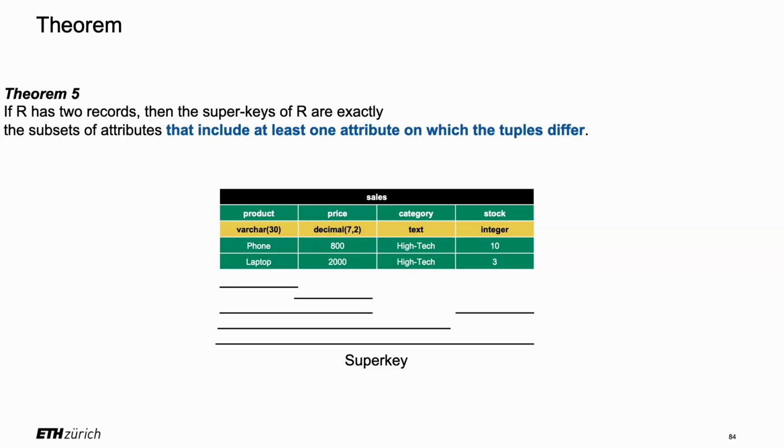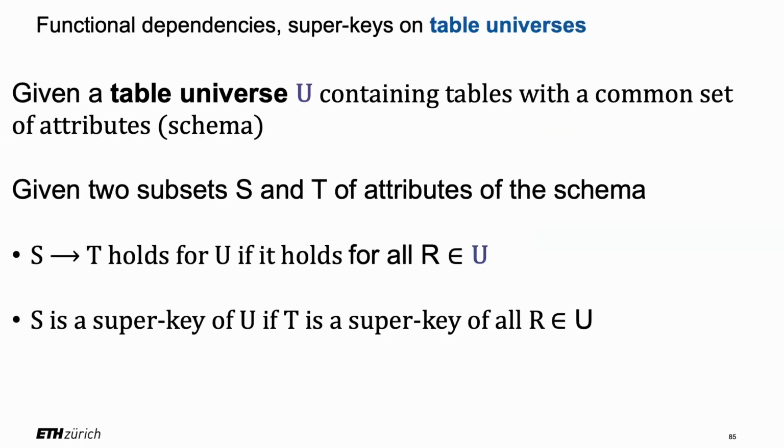The next thing I'm going to do is, I defined the concept of functional dependency and the concept of super key on one table. I said I'm giving you one table and I'm asking, is this functional dependency fulfilled? Is this a super key of the table? What if now I don't give you a table, but I give you a table universe, meaning not just the table at a point in time, but all tables that you would accept in your web shop or in your database, right? Well, it turns out we can extend the definition of both of these things, of functional dependencies and super keys. We basically say that a functional dependency or a super key holds on a universe of tables if it holds for every table in that universe. It's a very simple definition, right?